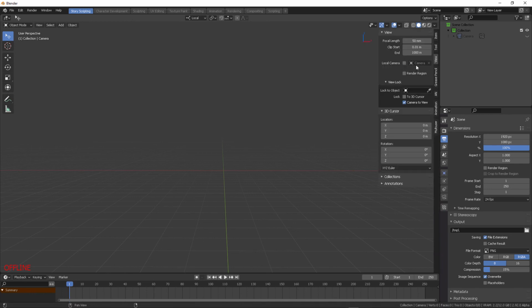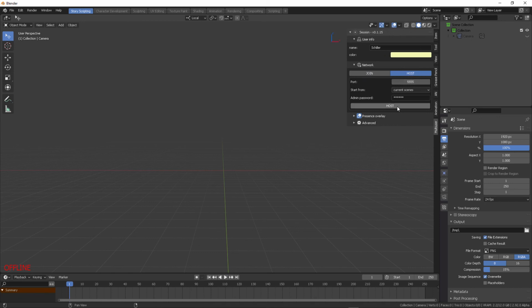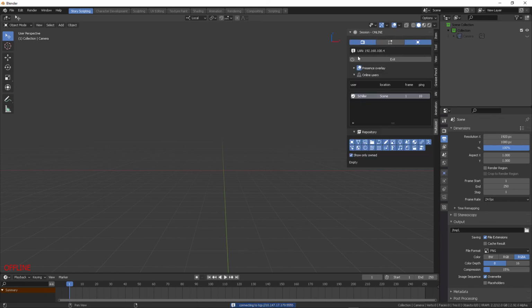Anyways, let's go to the tab, click on host if you're going to host. Okay, this is important. And you have nothing else to configure except just clicking host. And right now you're going to see up here that your session is online, it is active. But down here it says offline. You only need to move the viewport and then it will refresh, okay? Because this is a latency thing. So therefore, whenever you're active, you're going to see it refreshing.